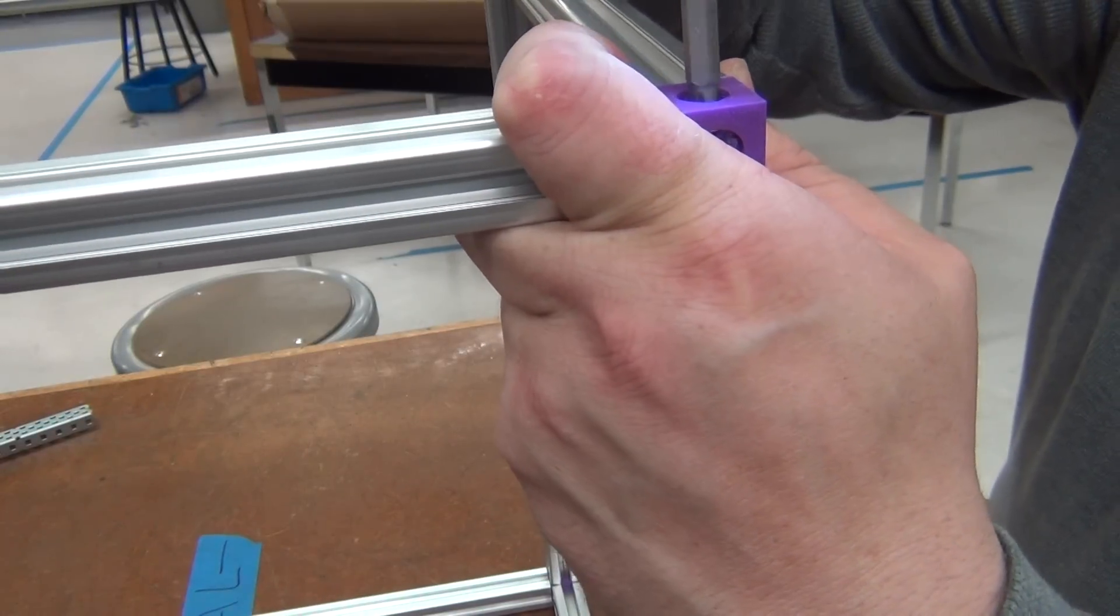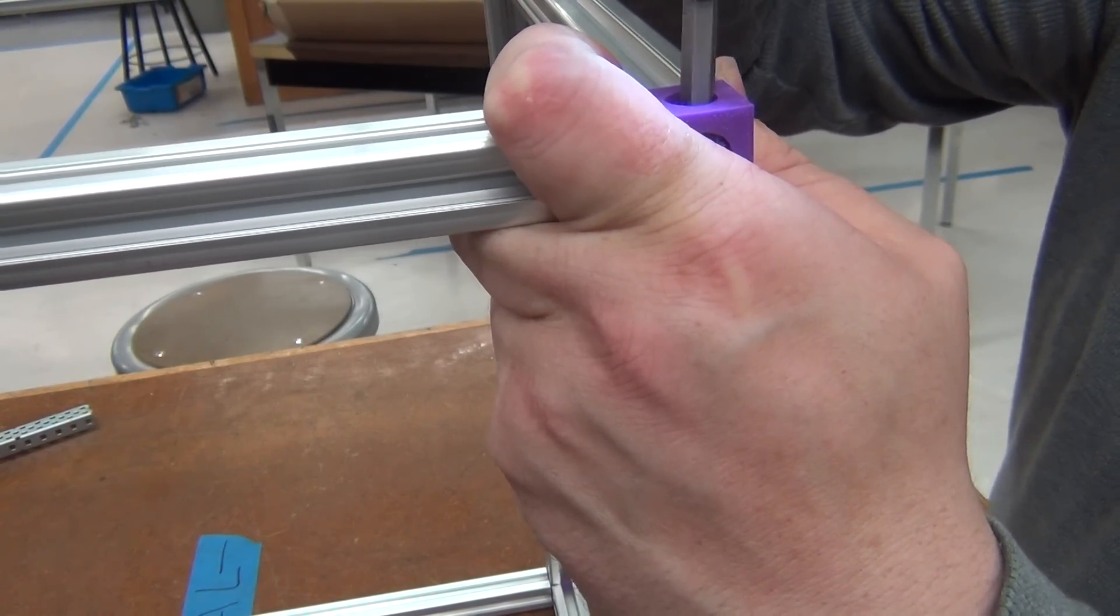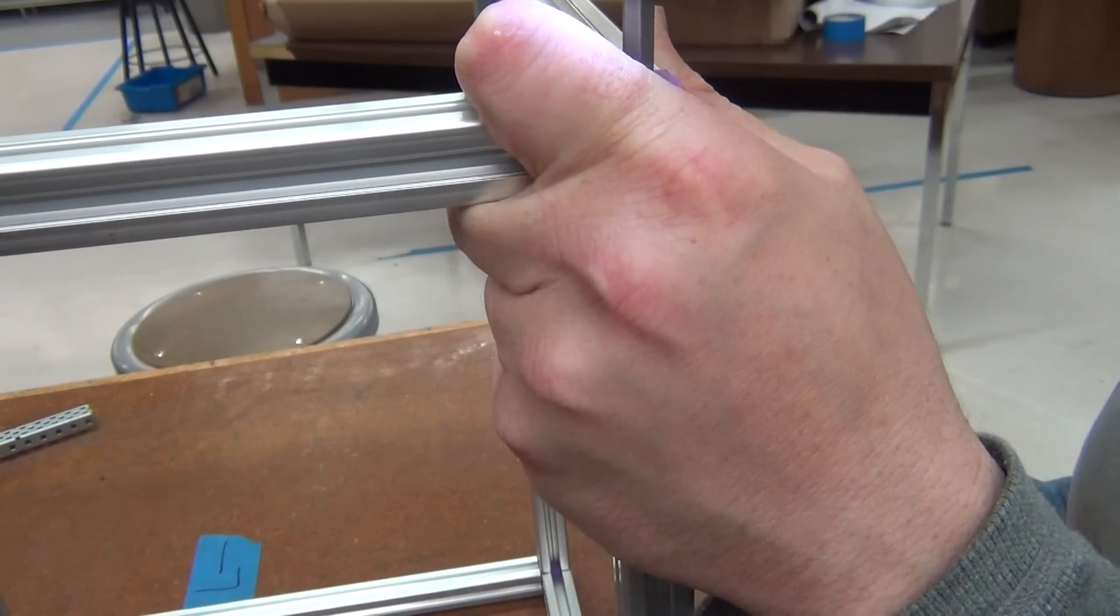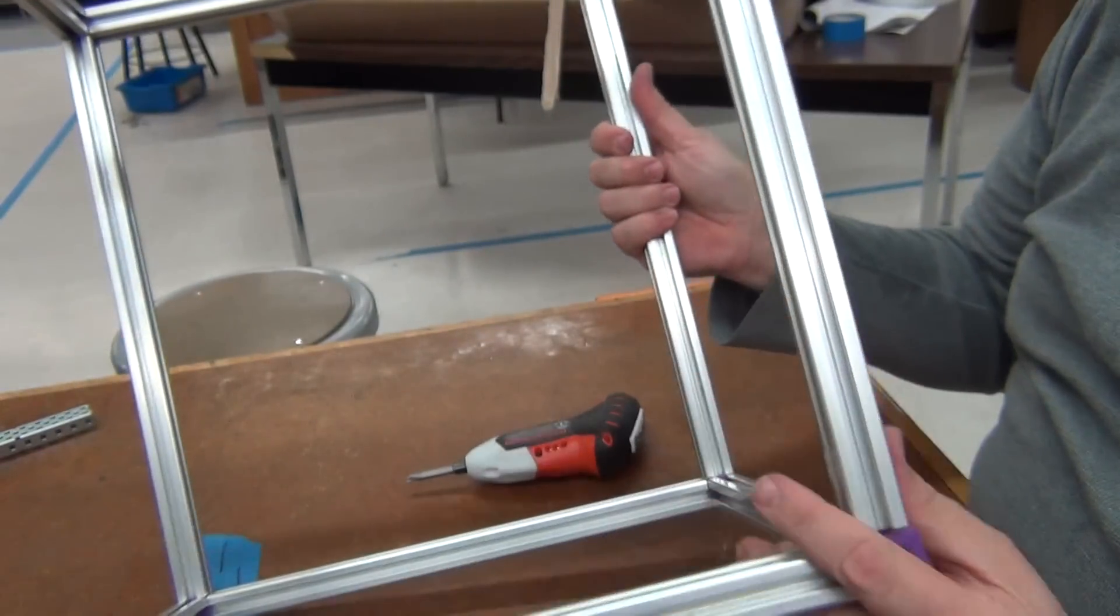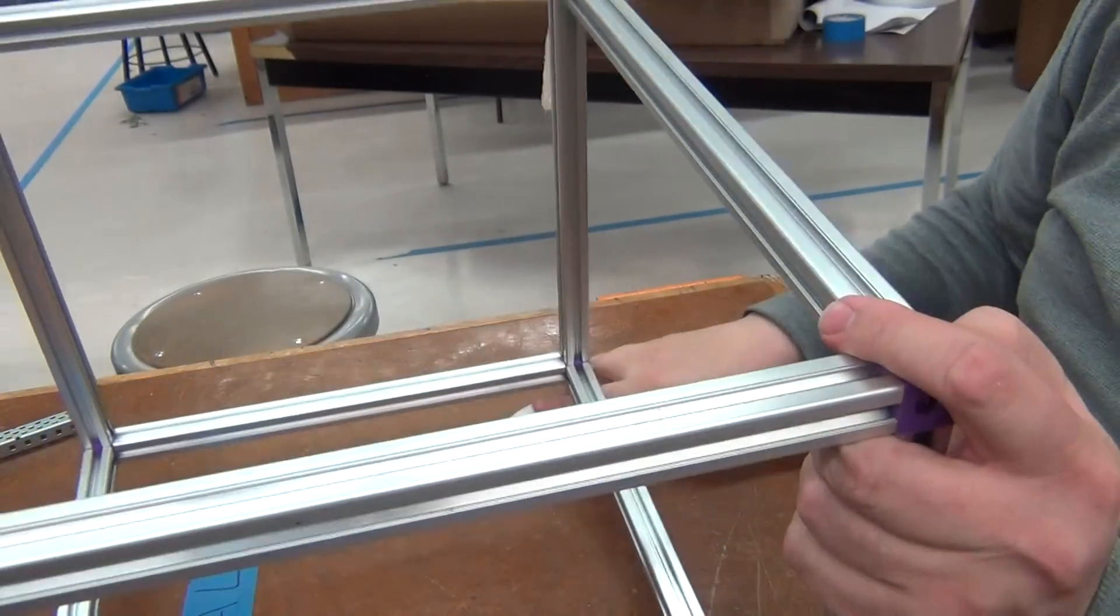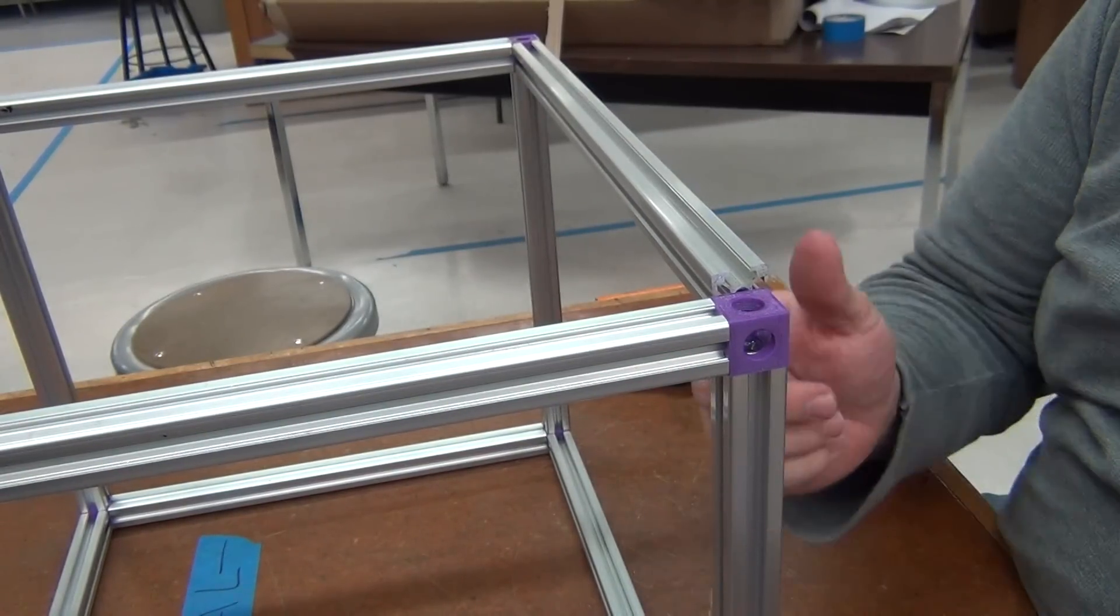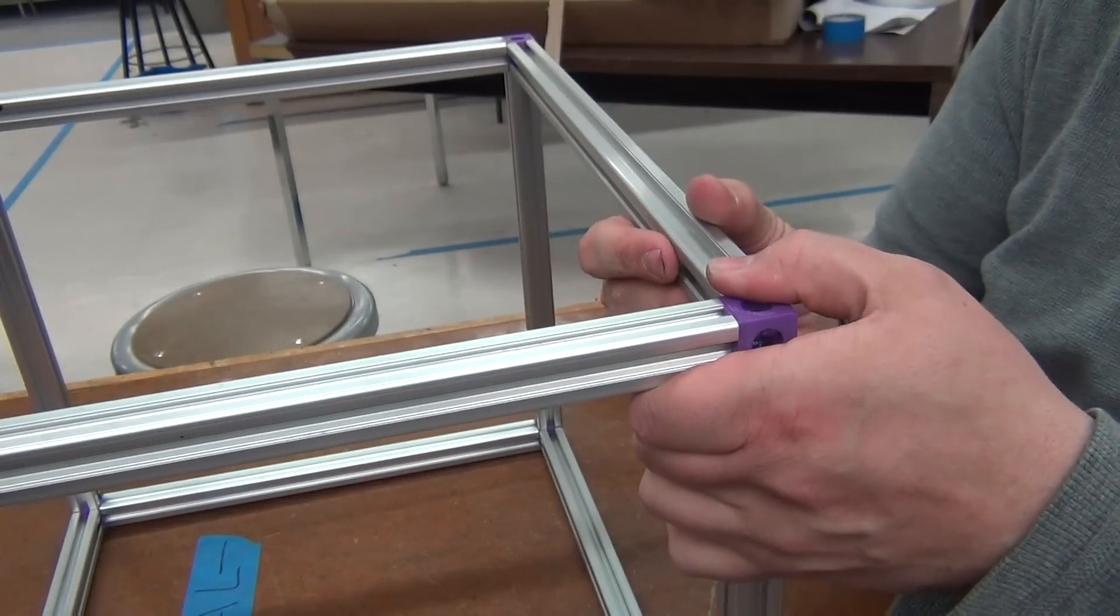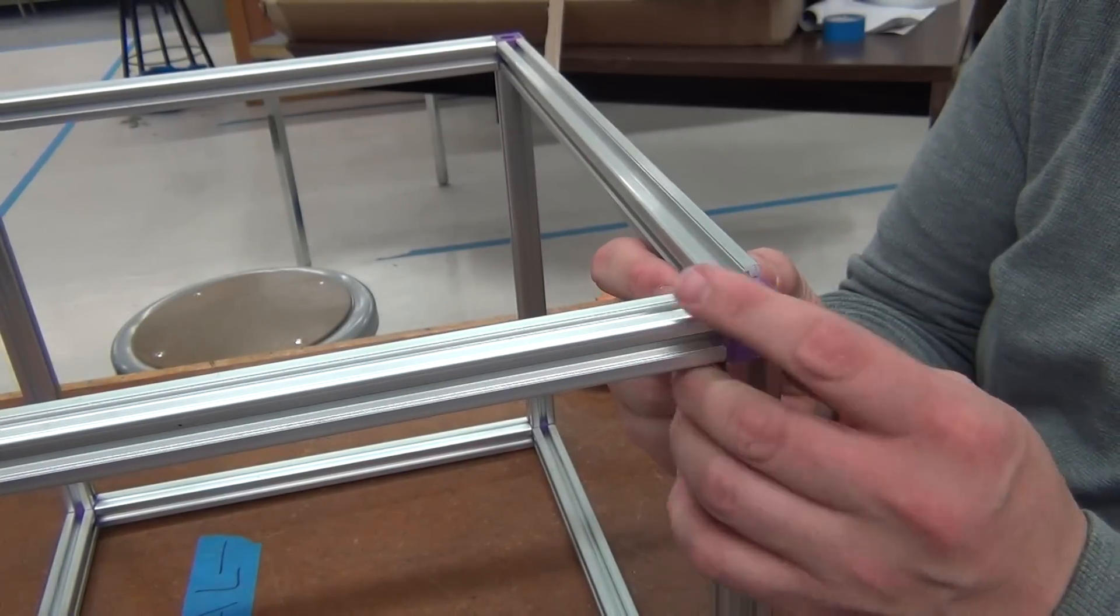I'm sure there's a million sources for them, but I just wanted to make my own. So there we have a one completed joint. Now you can see I need to secure the other side so it's moving around. But really like I said, I'm very pleasantly surprised at how rigid the frame is with just these little homemade connectors and these aluminum extrusions.